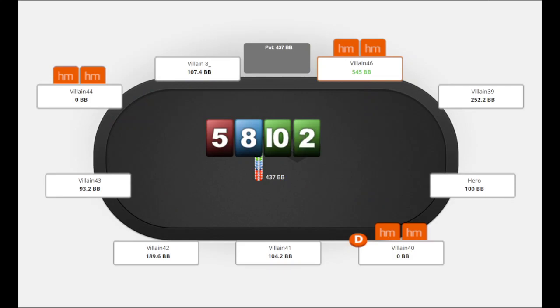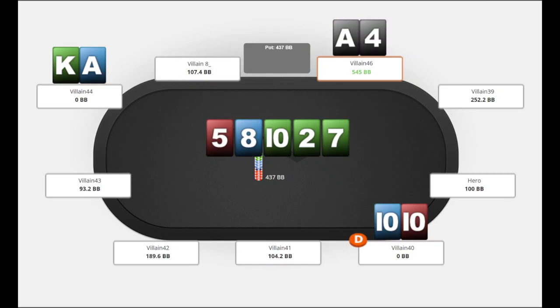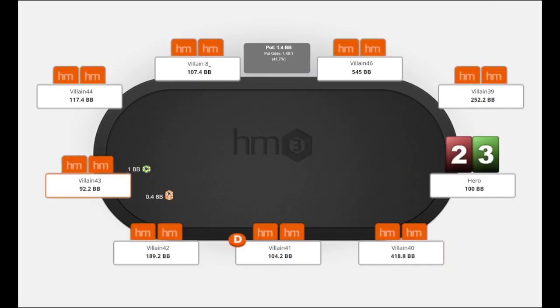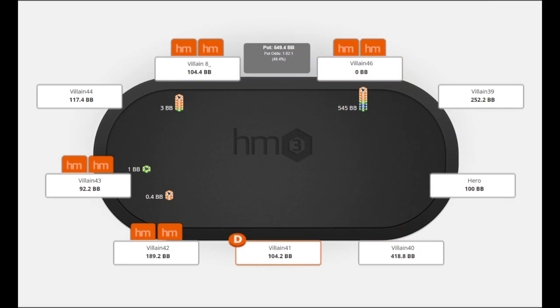Okay, big pot here, 430 chips. Let's see what's happening. 10-10. Looks like 10-10's got that. Ace 4 suited, king 8, king 8 is king. And that goes to the 10-10. Oh, we get 3-2 off. Come on. All in 500.